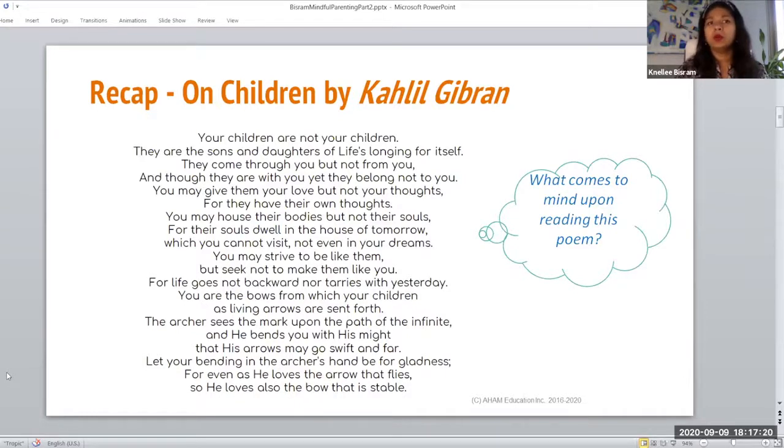We also talked about this poem by Kahlil Gibran. So if you missed it, if you just Google Kahlil Gibran children, this will come up all over the internet. And we reflected on this, and we had an opportunity to really think about, how are we embodying these qualities? Are we striving to be like them? Are we guiding? Are we just allowing them to fly and to be free? Are we providing that stability?